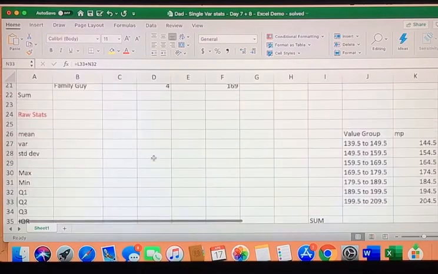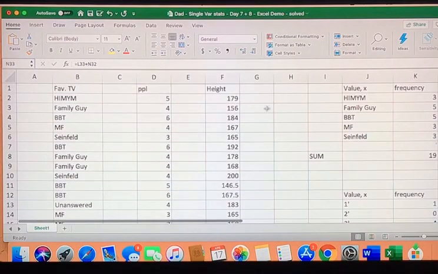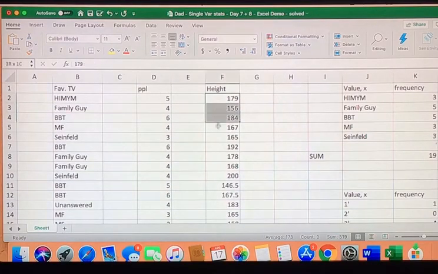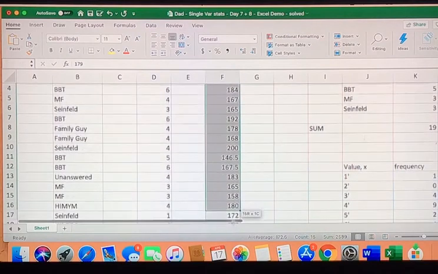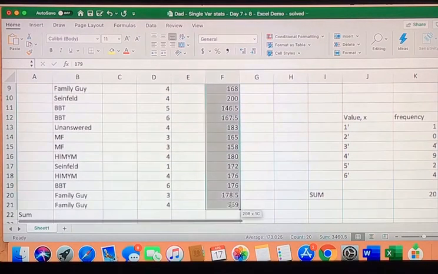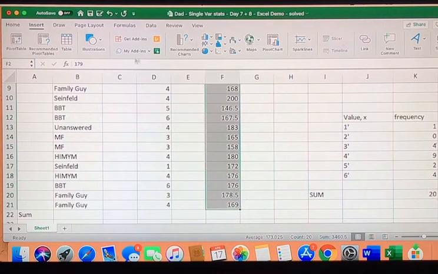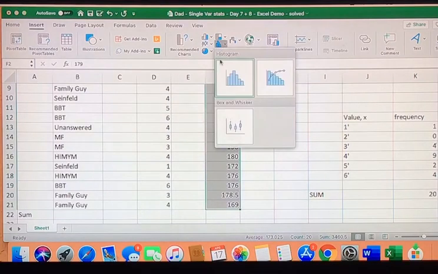The first thing you got to do, okay, is you go to your data set and you highlight your data set. And you just scroll down, scroll to 169, the bottom one. Okay, and then you go to insert. When you go to insert, you actually go, rather than to bar graphs, you go to this guy right here, which is a histogram. Okay? And you click on that, and you want it to do a histogram. You can also do box and whisker plot if you want to. Okay, but we're going to do a histogram.